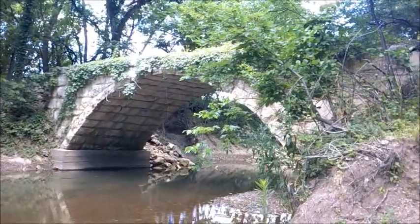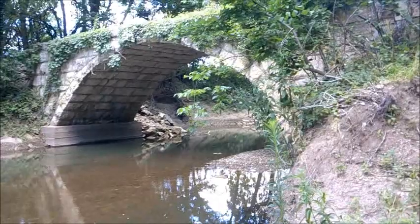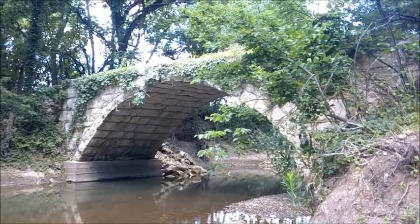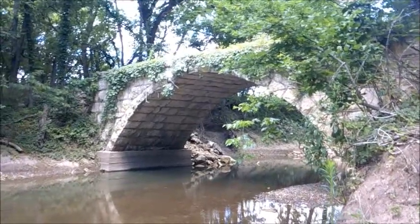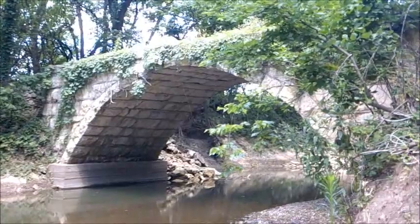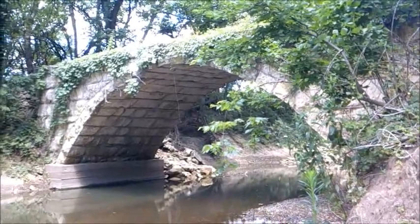Okay, I walked down just a little bit further, and I do believe I got the whole arch. I have no idea when this was built or who built it. This is, like I said, way off the grid. Most of these I've found so far were built in the late 1800s to early 1900s. But other than that, I have no idea. This is just so cool. All on private property. Got the owner's permission. Everything. That is just so cool.